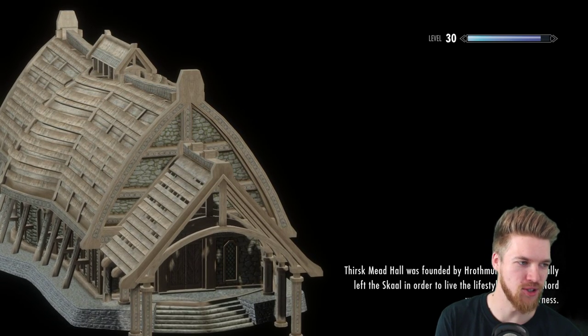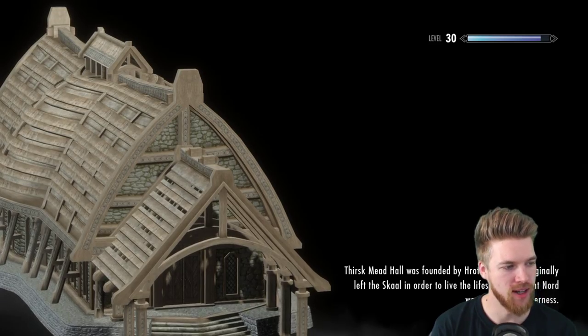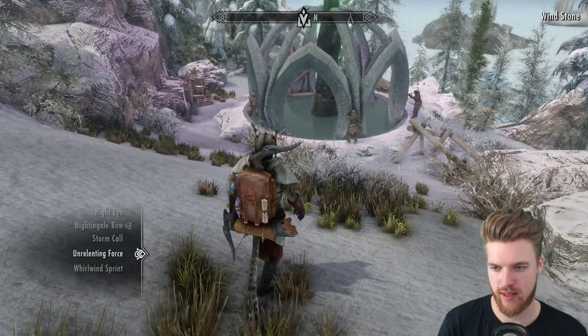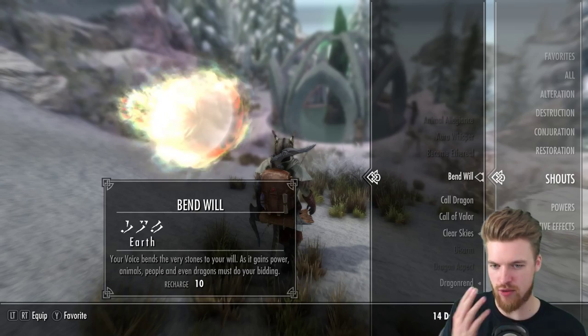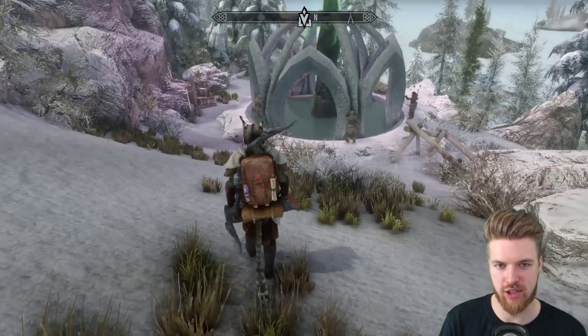It's Mr. Steal Your Dragon Soul, exactly. You were right, Josh. I never imagined this day would come. Are there any priests here? No? Where's the bend wheel? Magic, shouts, bend wheel. Your voice bends the very stones to your will. As it gains power, animals, people, and even dragons must do your bidding.